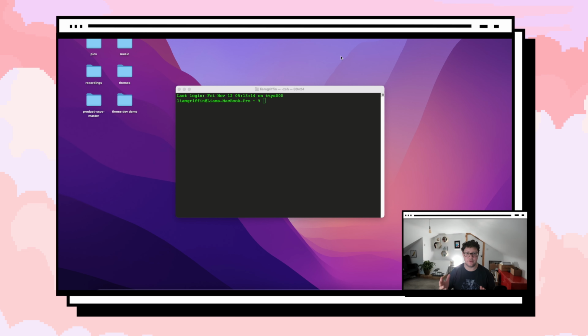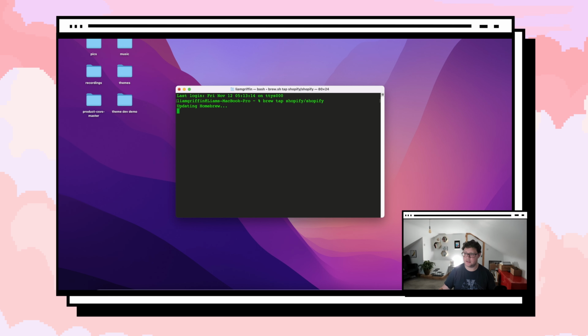So first things first, let's install the Shopify CLI. I'm using Homebrew to install the CLI onto my Mac. We will also include instructions for other operating systems on how to install the CLI onto your computer. But the first thing I'm going to do is tap the Shopify keg so that we can access Shopify's tools within Homebrew.